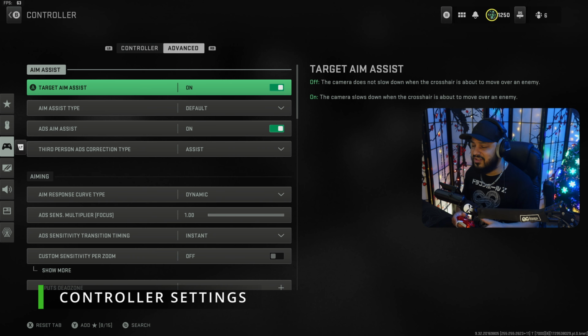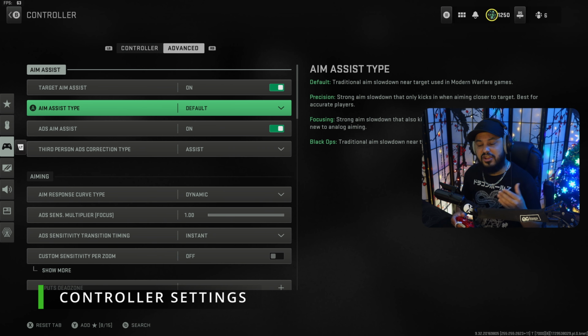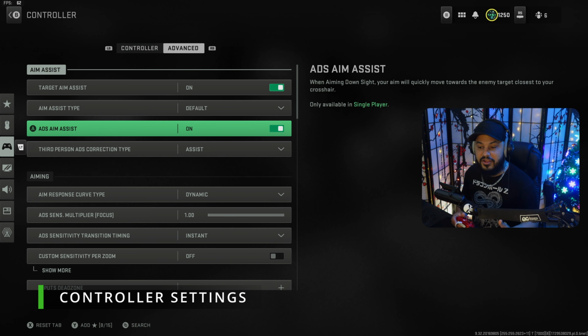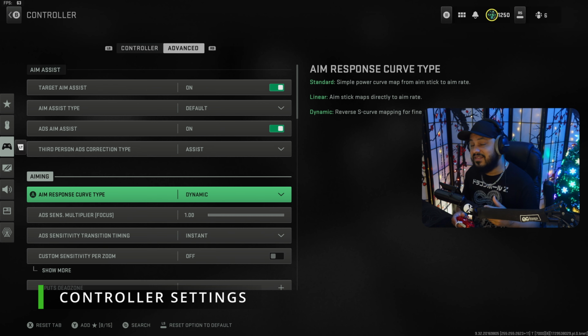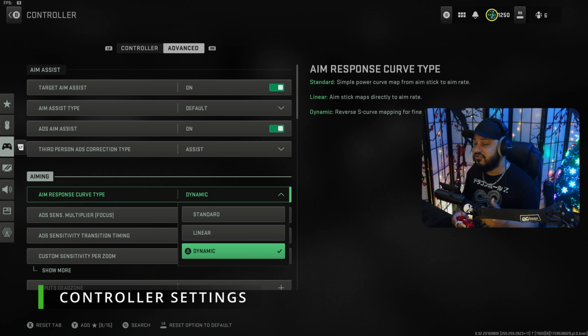Once we get to the advanced settings, you're going to want to make sure your aim assist is on. You're going to want to make sure your aim assist type is set to default, as this has been tested by many players, and default is the best one overall. You want your ADS aim assist type on, and third person is irrelevant. Now, when we get to the aim response curve type, most professionals use dynamic, but again, just like sensitivity, it's preference, though I strongly recommend using dynamic.